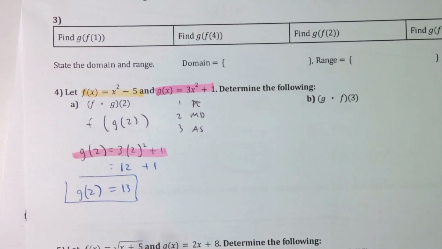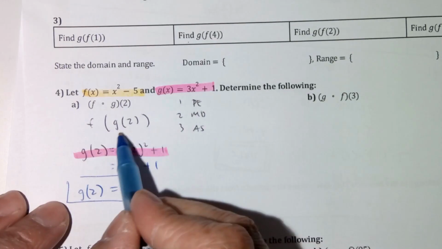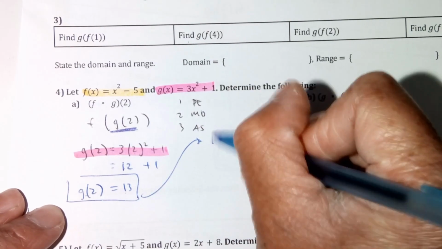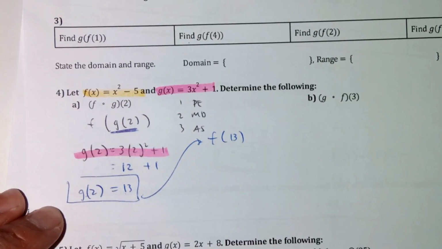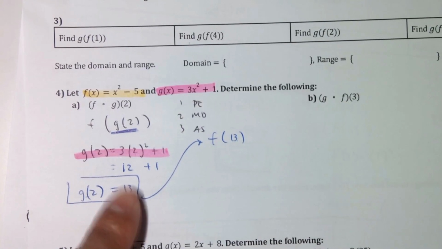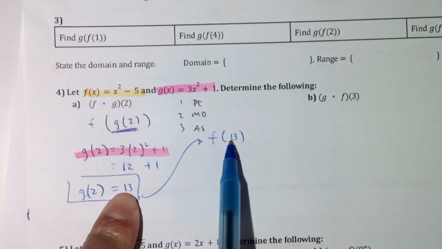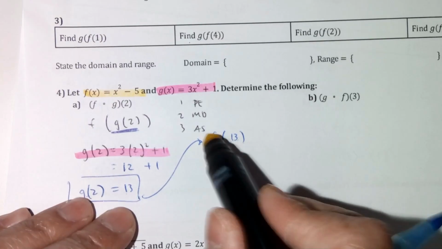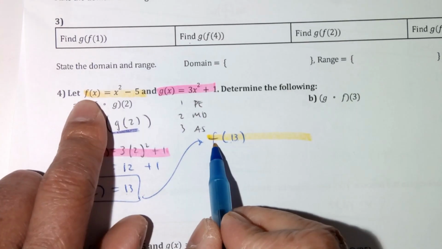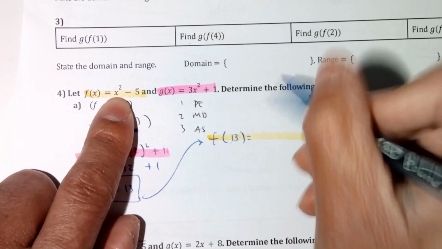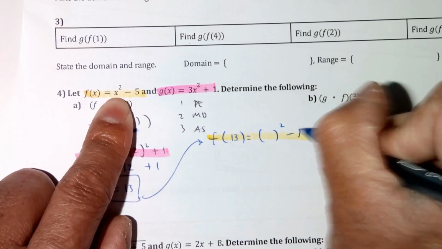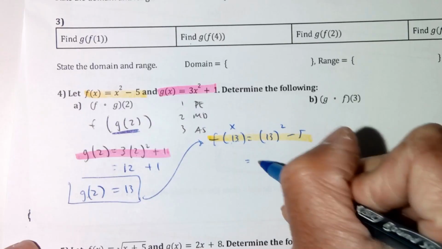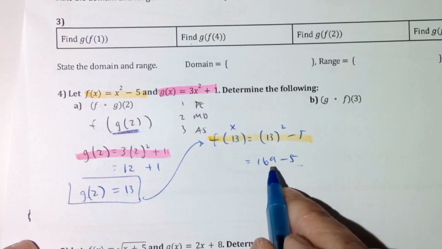Okay, so I just calculated this portion. So g of 2 is 13. Well, now if you think about what we're doing, we're now calculating f of 13. I get the 13 because the output is now the input of our second function. So now let's calculate f of 13. I'm going to use yellow now because it has f. We don't want f's in class, but now we're using this f. So I have something squared minus 5. Well, the x value is 13. So 13 squared is 169. And if I subtract 5, then I get 164.